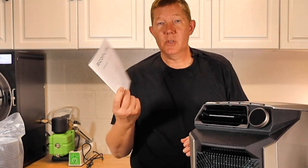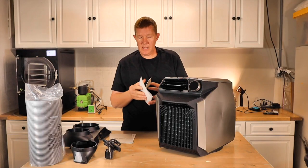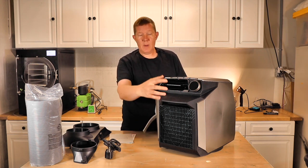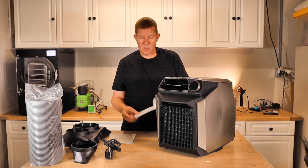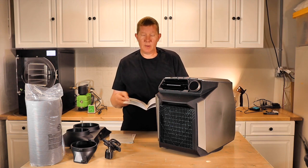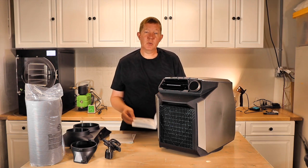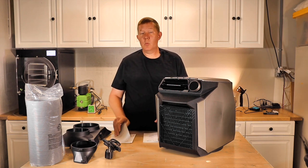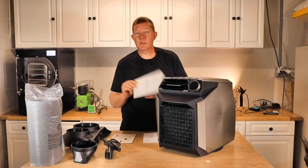When you get your box, you're going to have this owner's manual right here, and it's good. It gives you basic instructions about the operation of the machine and how to set up the shrouds on the front and the back, and even gives you some diagrams on how you set it up if you're going to use it in a tent or an RV. You also have a warranty card that comes with it. Now this is good. This warranty is good for about 12 months.